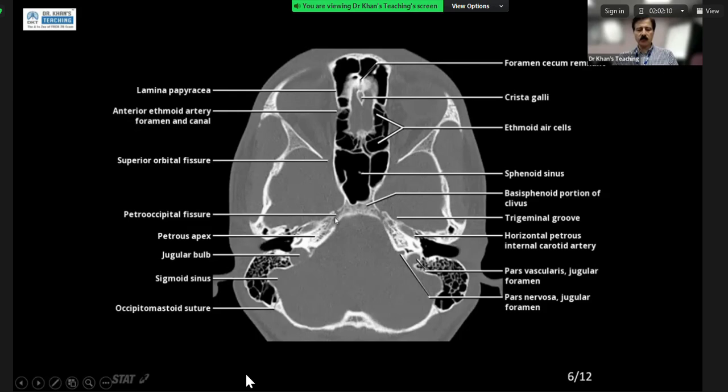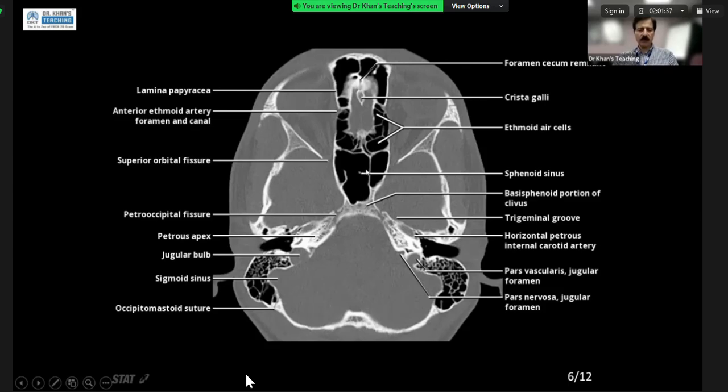There is a tumor which is chondrosarcoma, which is an exam tumor. And the first thing which they will tell you, how do you differentiate between a chondrosarcoma and chordoma, is that chordoma arises from the midline here, from the clivus. Chondrosarcoma arises off center with the epicenter at the petro-occipital fissure. So you must know this. This fissure is between the petrous apex and the basi-occiput.